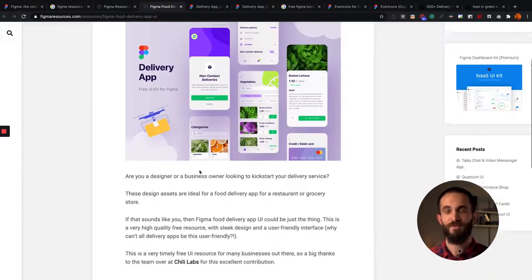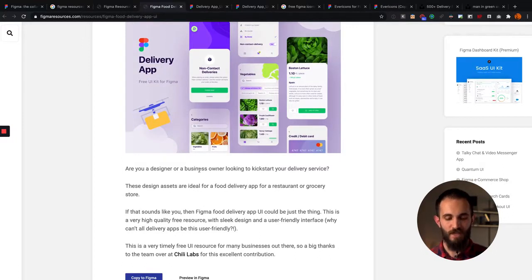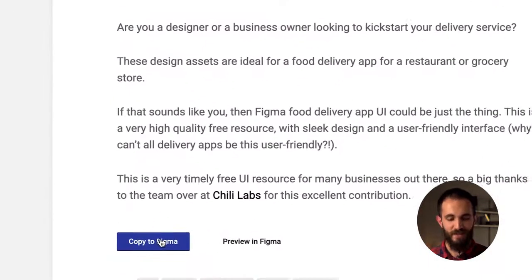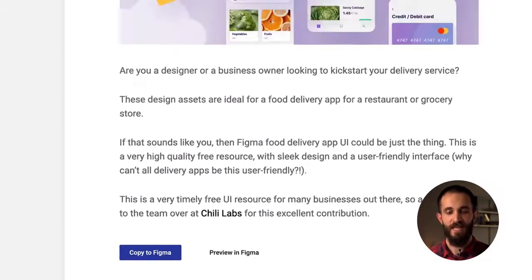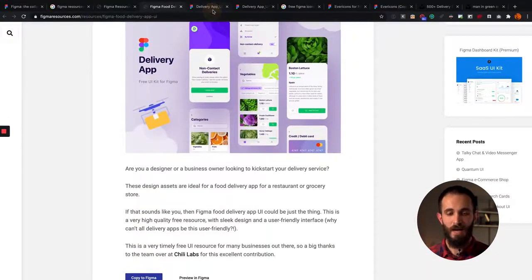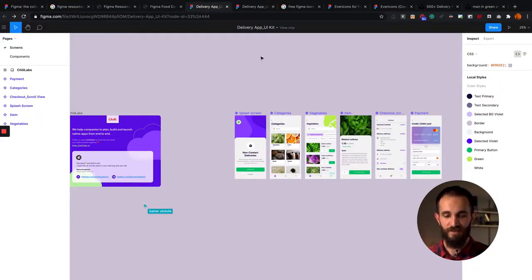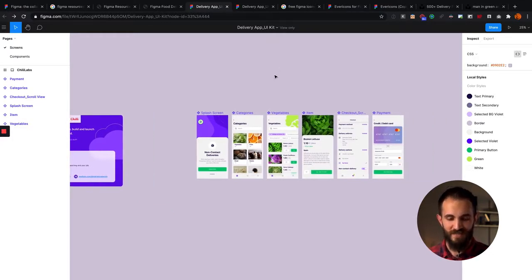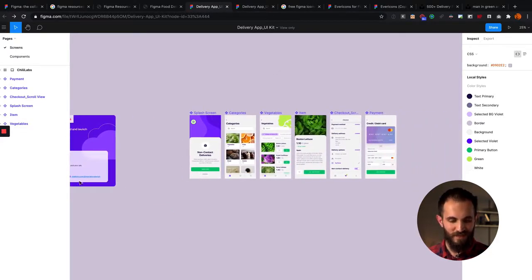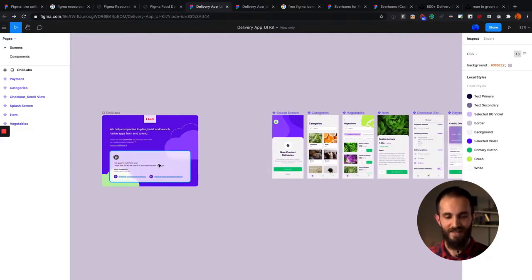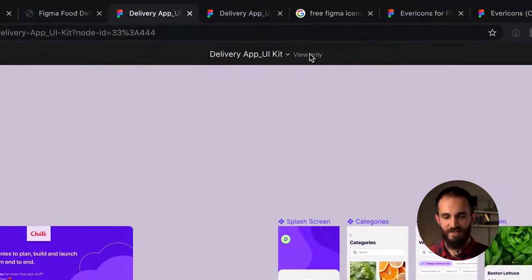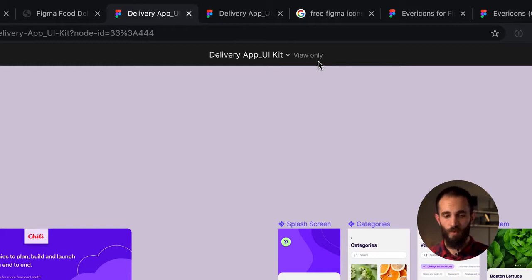The way it works with Figma is because it's all web-based, you can literally click this button here that says copy to Figma, and it will copy that file over to your Figma account. Well, first it's going to open it in a new browser tab where you can see it, and there might be even other people viewing this file at the same time. But you can see here at the top that it says view only.